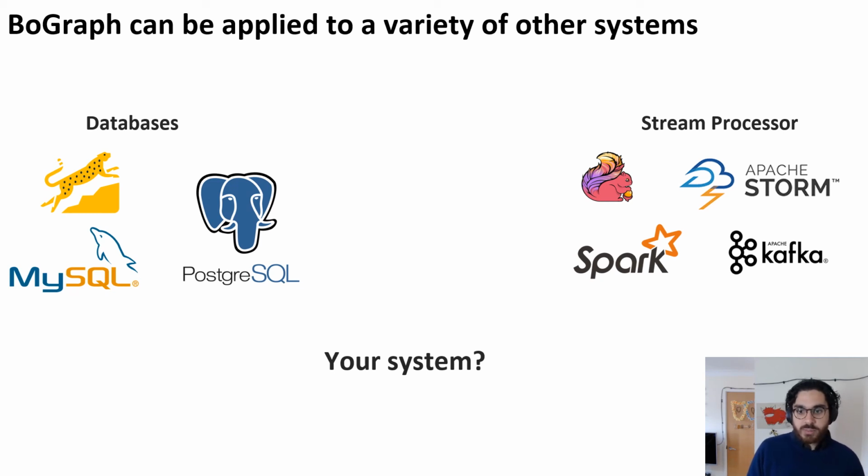BoGraph itself could be applied to anything that reports metrics and logs to the end user. For example, any of the stream processors, we looked at the logs and they seem good enough for BoGraph to find meaningful structure. We could also potentially look at any system that provides a lot of data that is not currently used by your model, by your autotuner. BoGraph could potentially learn models that could help optimize your system.